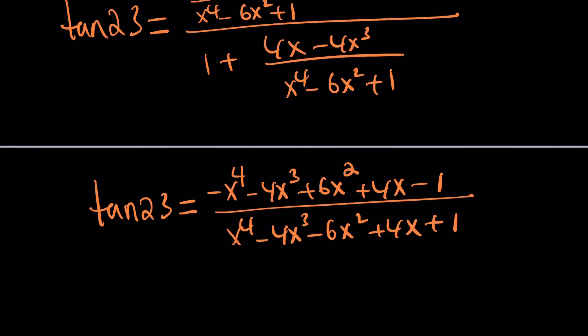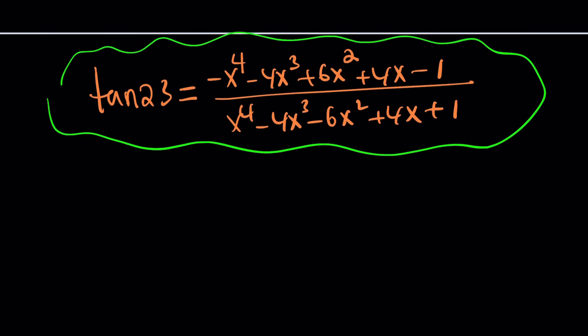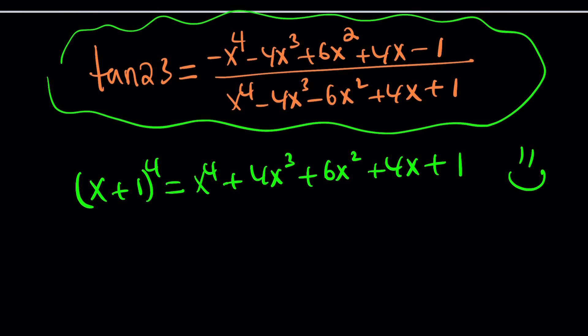Before I finish, I want to leave you with something amazing. I mean, it's just fascinating. Hopefully, you'll find it as fascinating. Because, if you pay attention to the numerator and the denominator, and put this together with the fact that x plus 1 to the fourth power can be written as x to the fourth plus 4x cubed plus 6x squared plus 4x plus 1 from the binomial theorem. I mean, don't you think this is amazing and mind-blowing? I think so. Anyways, this brings us to the end of this video. Thank you for watching. I hope you enjoyed it. Please let me know. Don't forget to comment, like, and subscribe. I'll see you next time with another video. Until then, be safe. Take care. And, looks like I'm losing my voice. Hopefully not. Because then I could probably not record. Anyways, send your best wishes. And, bye-bye. Bye-bye.